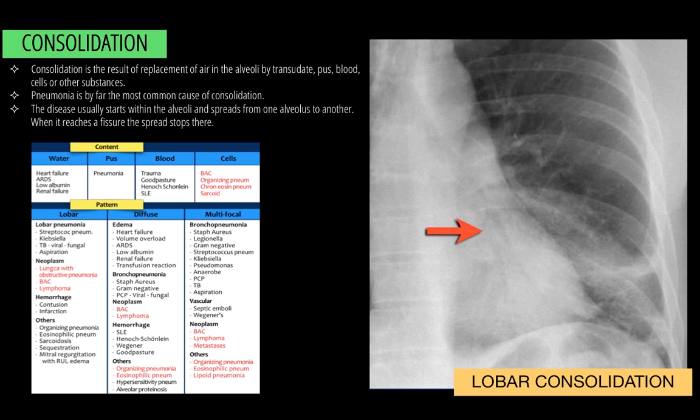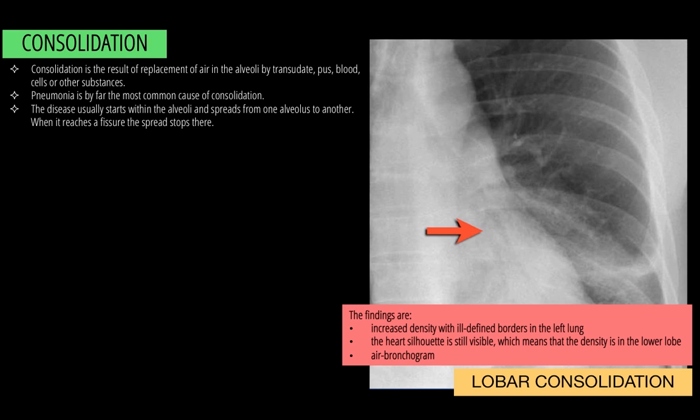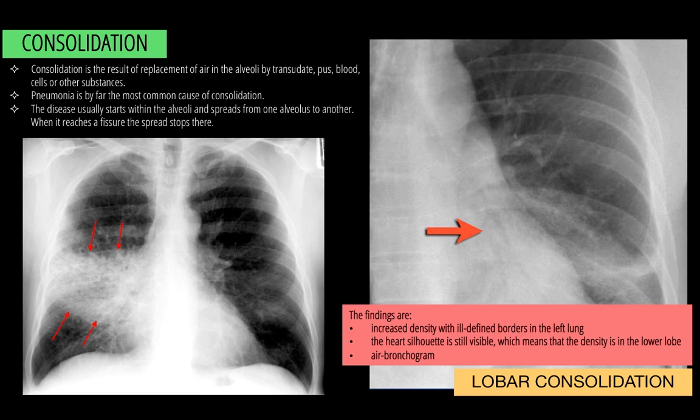It is not expected that you know this, but it is important to recognize that there are different contents that are going to cause or present as consolidation, and we have three main patterns, which are your lobar, diffuse, and multifocal. So we've gone through the main findings associated with lobar consolidation.